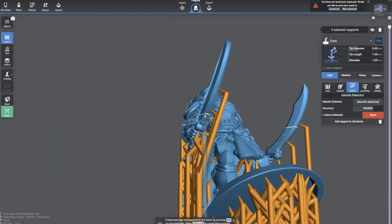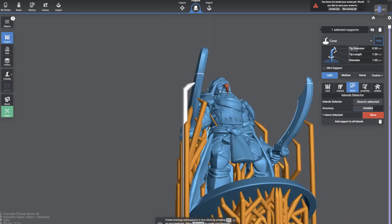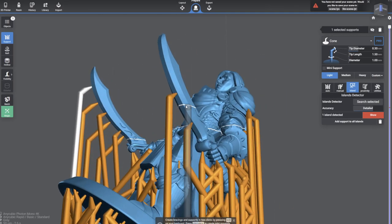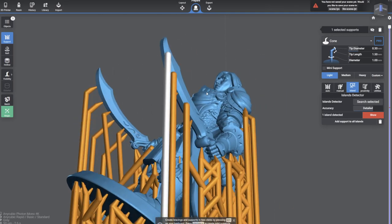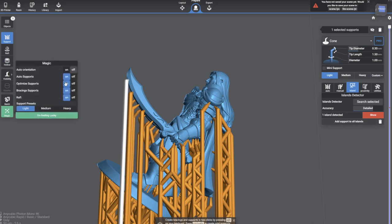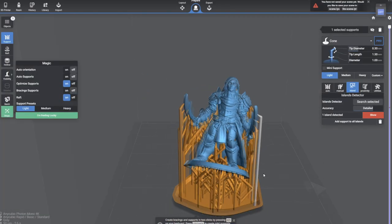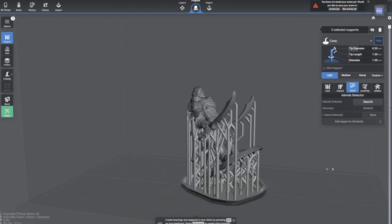You could always just add some supports to this to make sure that certain parts of the model aren't going to have big issues. Maybe something like this. Like this, and then you could go back in, turn off auto supports, and then like I said, I like to turn off bracing and just kind of optimize everything. That's doable. I mean, it could work.